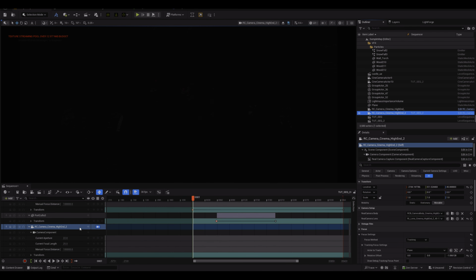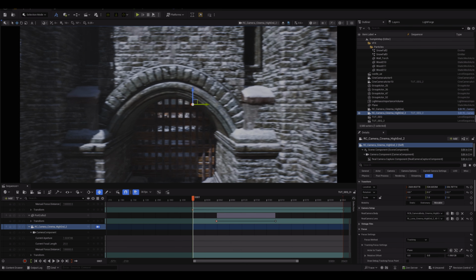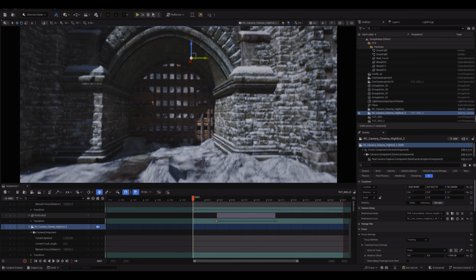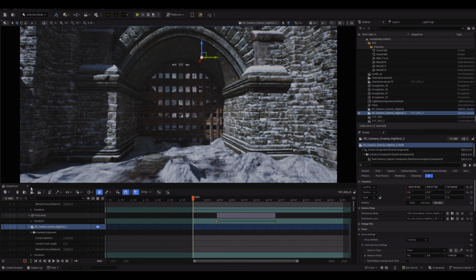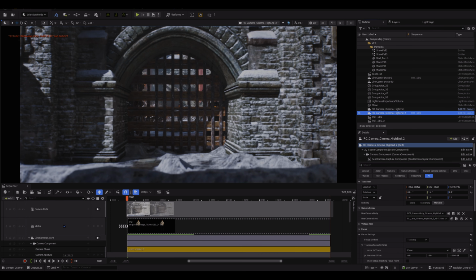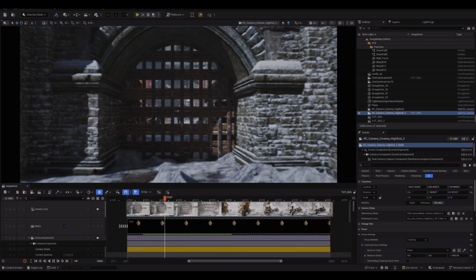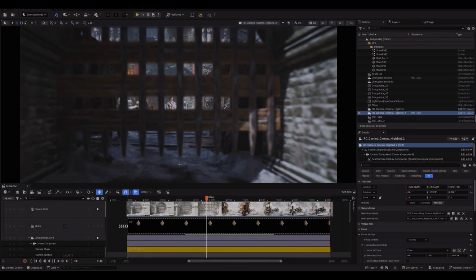Let's go down to it. Oh, my aperture is too high. Or actually, let's open up this sequence. And as you can see, this is how it looks with the Cinematographer Pro camera.